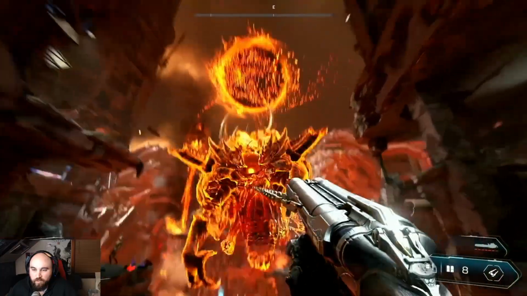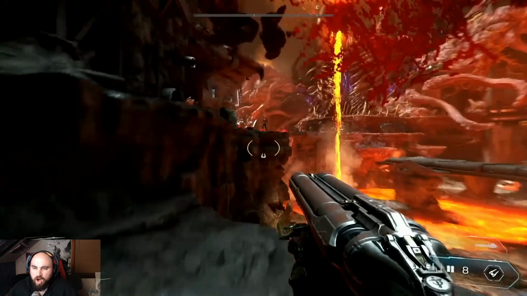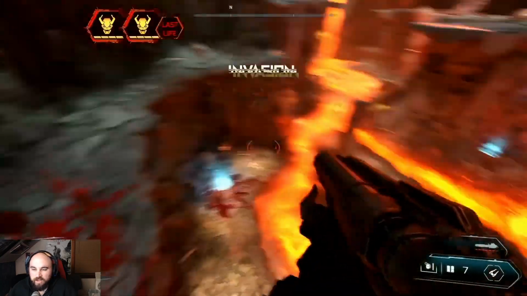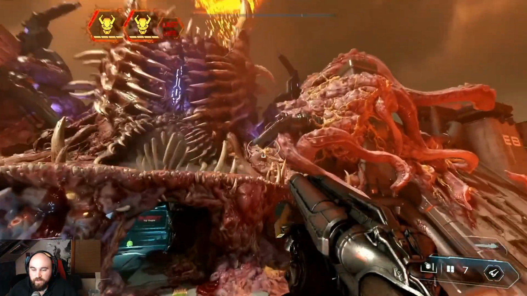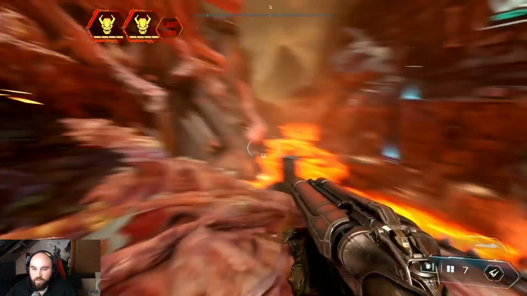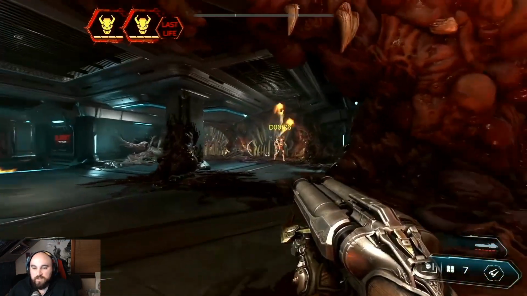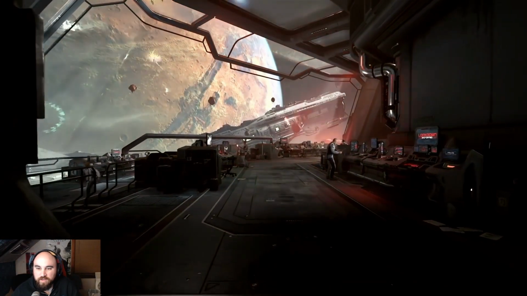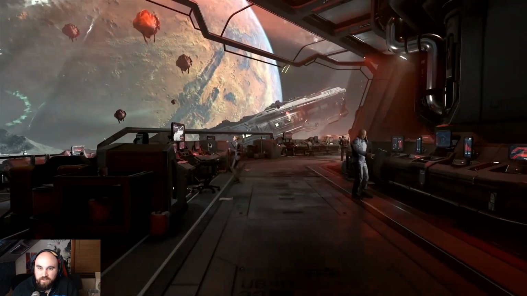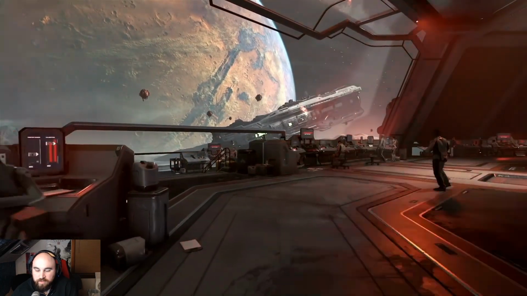There's a lot more room to play around, whereas in the first game it was a lot more linear. It had some elements of verticality, but it wasn't of this scale. I guess that's why they have them talking. I just thought it was going to be all gameplay.